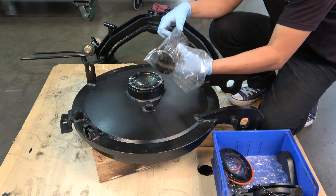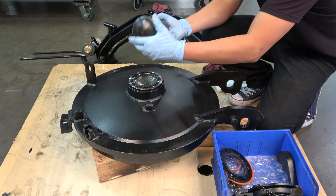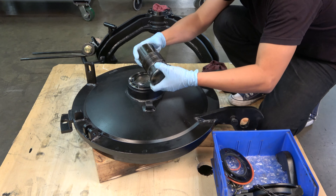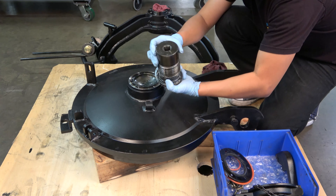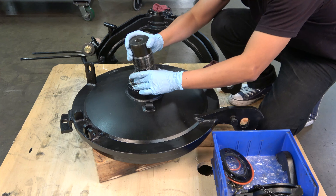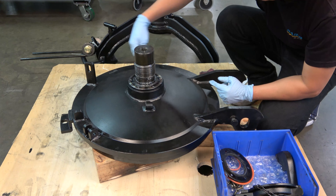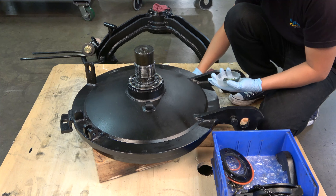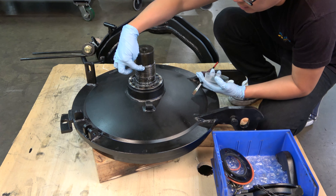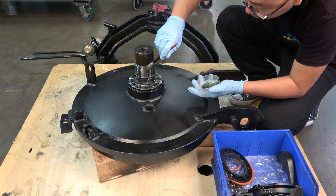Remove the ram from the bag and inspect its condition. If there is any debris, thoroughly clean with solvents or degreaser to be sure no grit is in the thread. Once the ram has been inspected or cleaned, place the rounded head of the ram into the cup on the cover. At this point, if any excess grease bulges out, be sure to clear the lower circumference to prevent it from getting into the bolt holes. Apply new grease to all threads on the ram, applying liberally to the top threads so that the grease will carry from the lead-in as the strongback is re-threaded on.